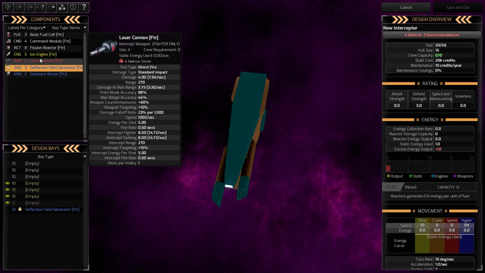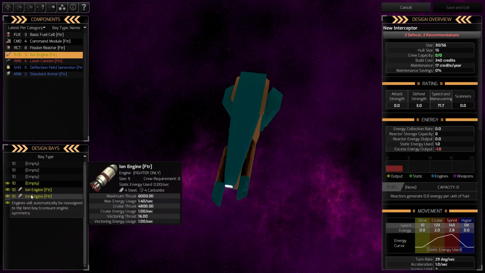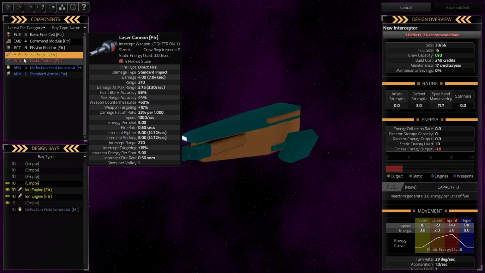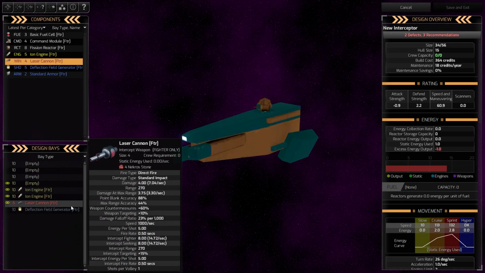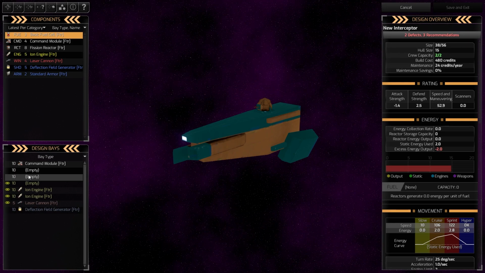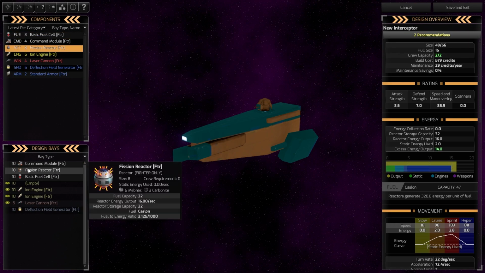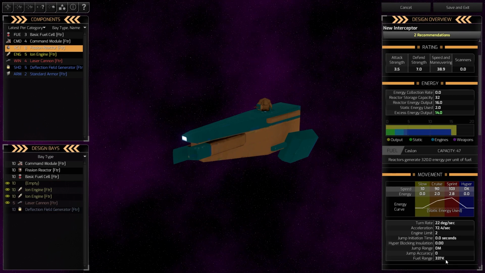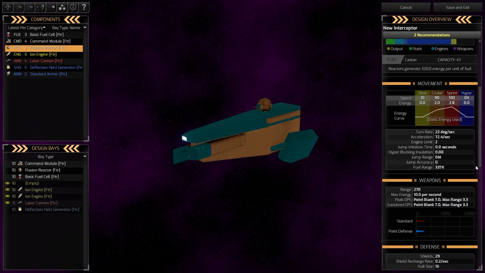Shield deflector. Engines. All of them. No, you can't have all of them, apparently. You do not go zoom, zoom. You just go zoom. Tiny little laser cannon. Cockpit. Command module. A fuel cell. And a reactor. It's literally all I can do. Consider adding energy collectors. How? Nevertheless. Fuel range, 337k. That's actually kind of amusing because some of our ships were like around there right at the beginning.